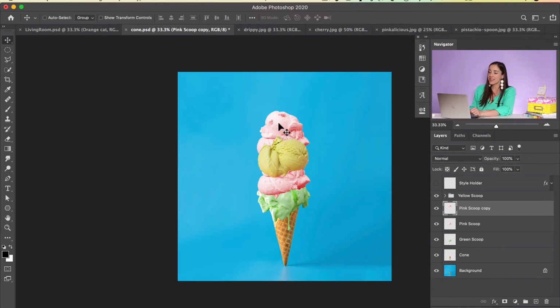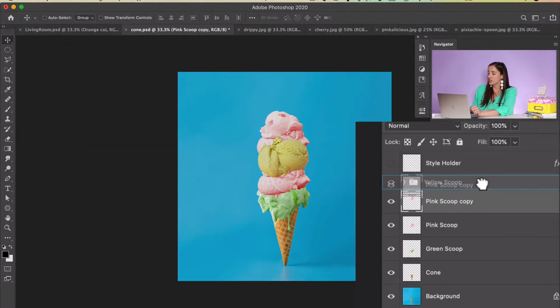If we want this scoop to appear on top of this scoop, we need to do a little bit of rearranging. So I'm gonna click on the pink scoop copy and drag it carefully. Be careful now. You wanna make sure that you are dragging it above that yellow scoop folder.